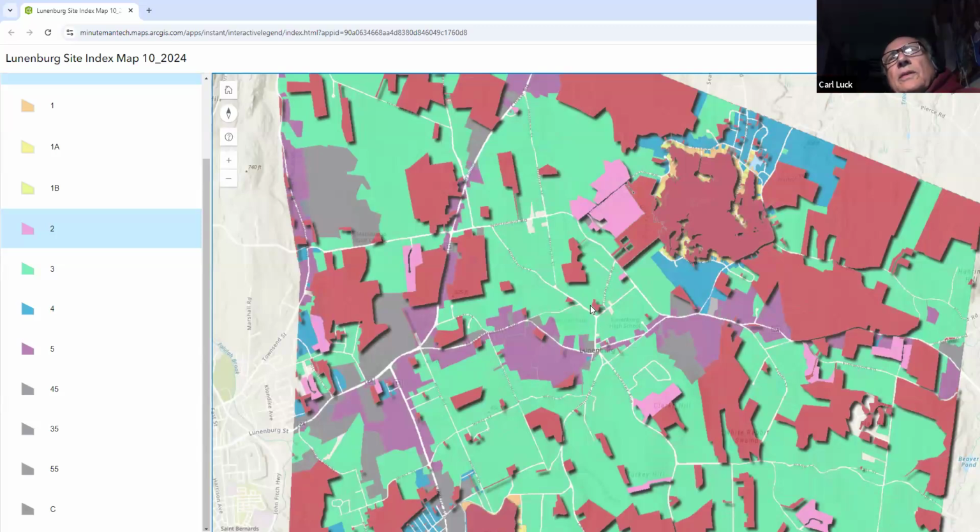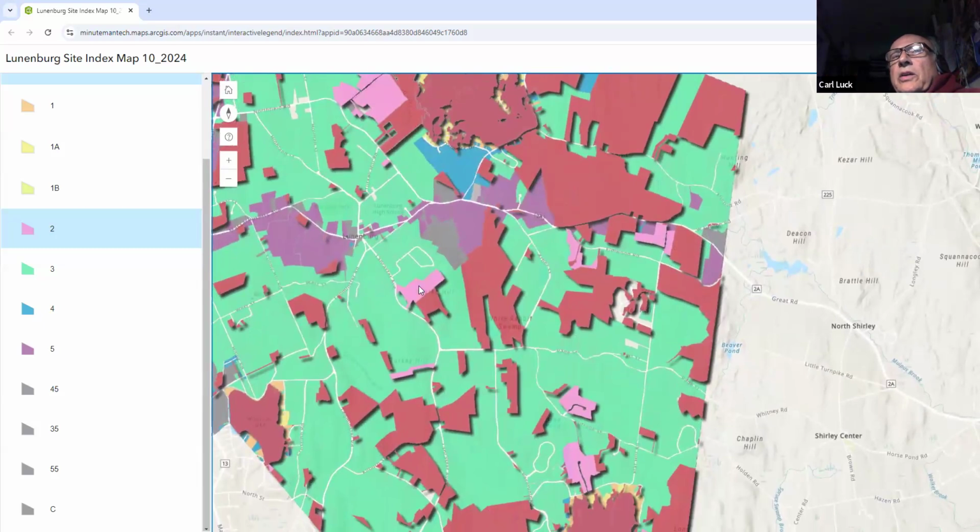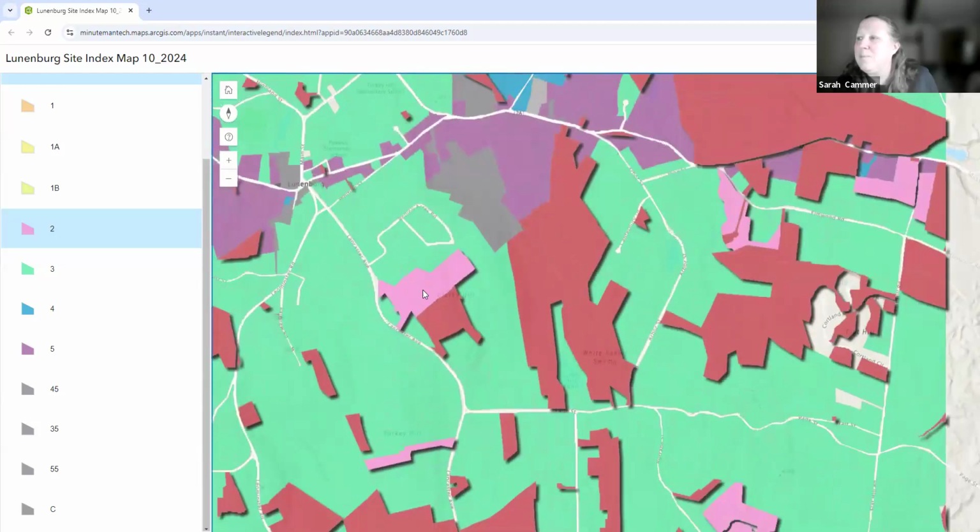I was like, what are these pink things? Well, there's a number of them that I saw that are cul-de-sacs. There's quite a few cul-de-sacs in this. Right, but Rob's Hill is not a cul-de-sac. Yeah, I didn't say they're all cul-de-sacs. I'm saying a characteristic seemed to be coming out that they could also be a cul-de-sac. So I agree with that until I look at this pink that's near where I live, okay?